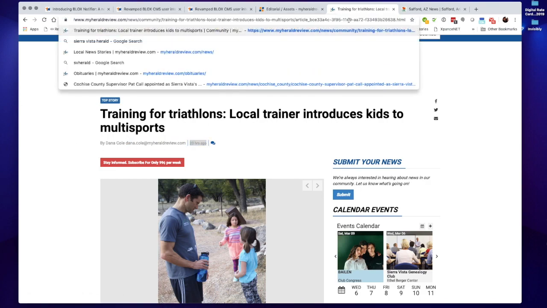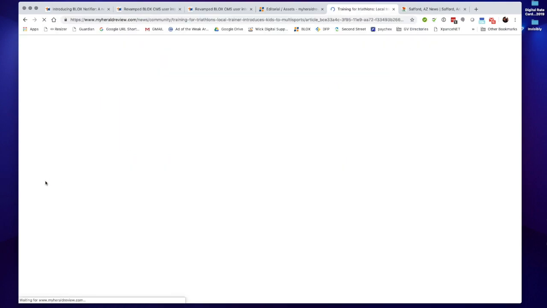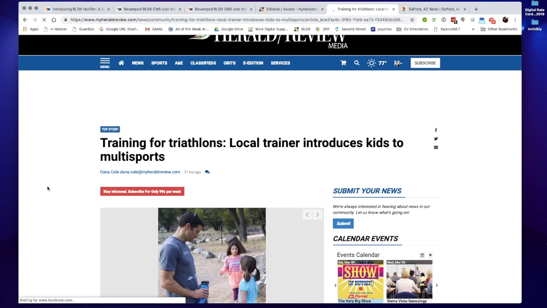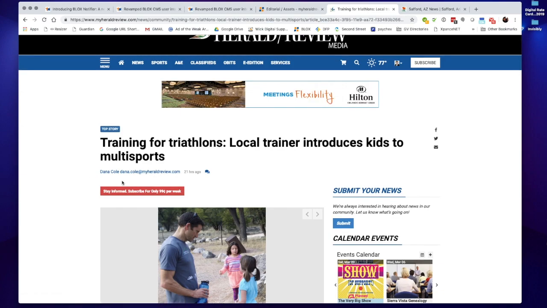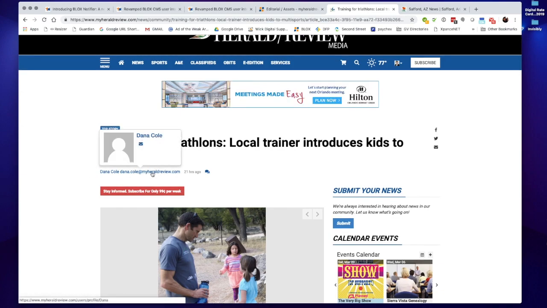If I refresh this article, now you notice that it's blue and it's becoming a hyperlink. Because basically her byline is now connected to a profile.